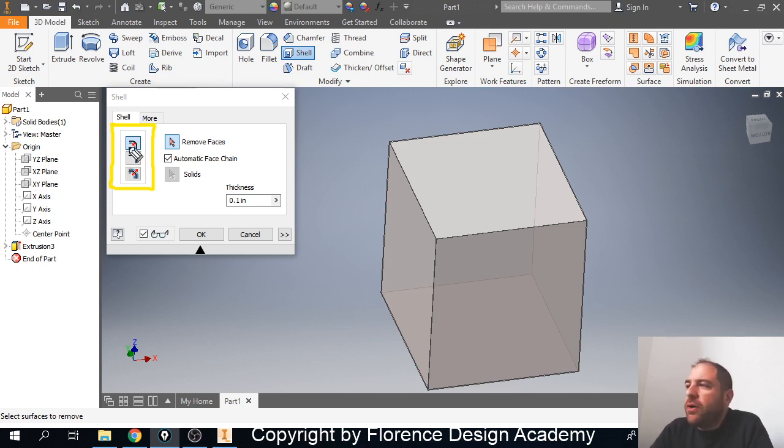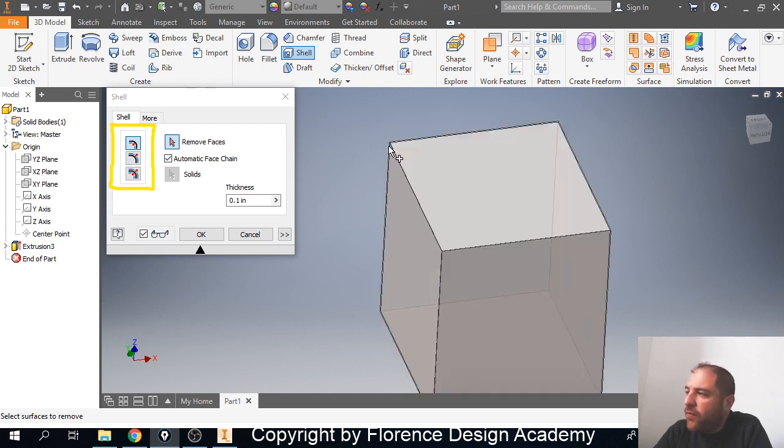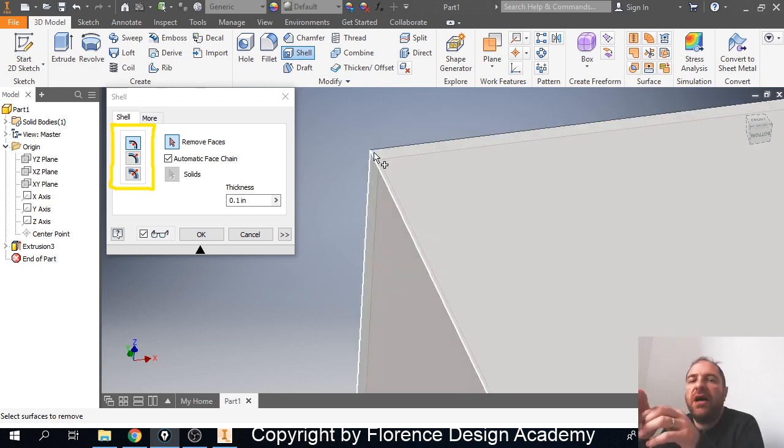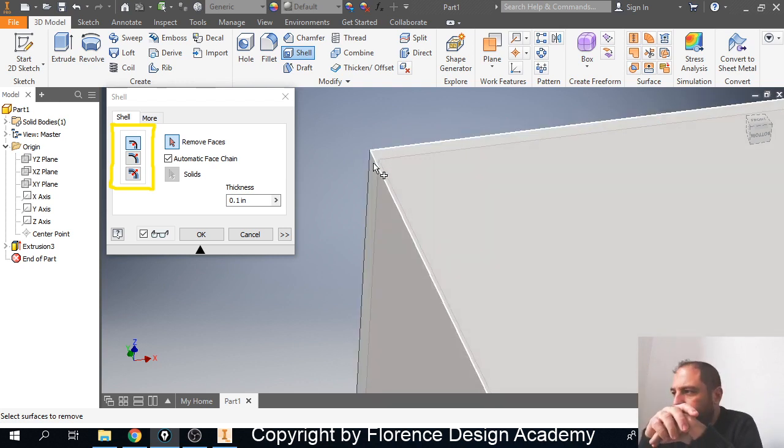What is important to know is that when we create shell, if we zoom in, we can see this. We have created our solid object with dimensions that we have selected in the sketch. And what changes now is this.